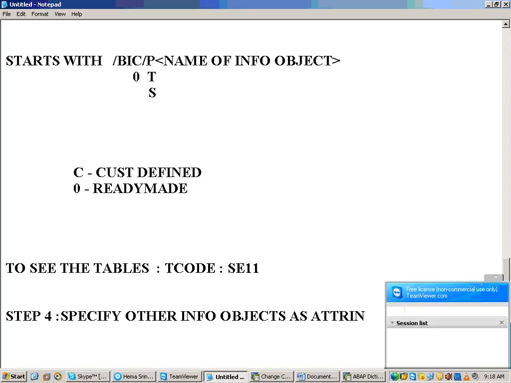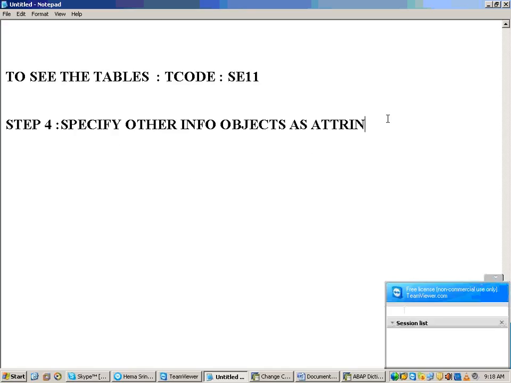Specify other info objects as attributes towards the primary key info object, right?